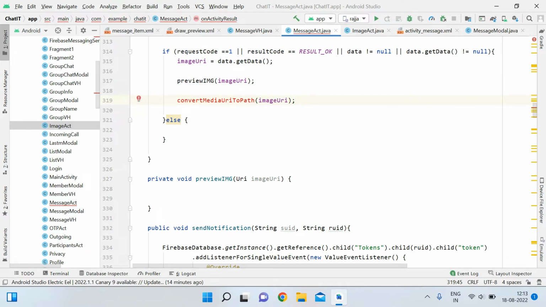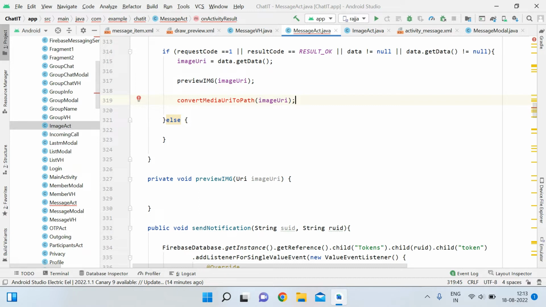And why I'm doing this: for example, in my phone or coding devices, I need the path from where I'm picking the image, because of the way that I'm going to do the saving of the images in local storage. Sometimes different devices may have different paths.